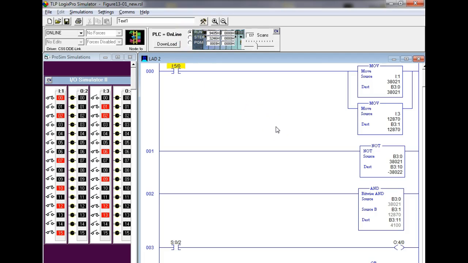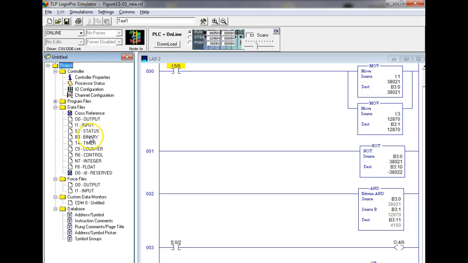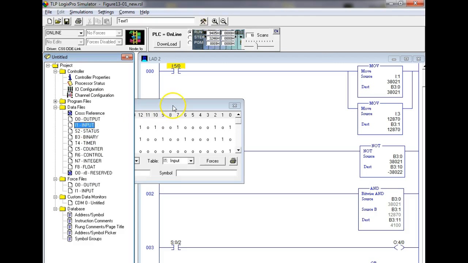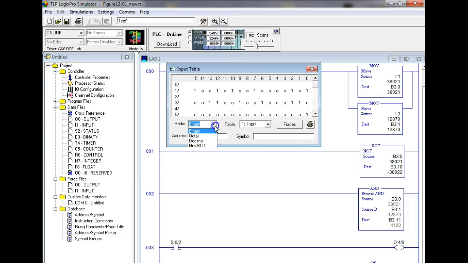Okay. Y'all know what I was doing a while ago, right? I didn't have white enabled. So let's bring up our inputs to see what we're actually ORing. I don't think I changed that. What were we ORing? I need to bring up our project tree and look at our inputs. This is binary, guys, but binary is just as good, right?